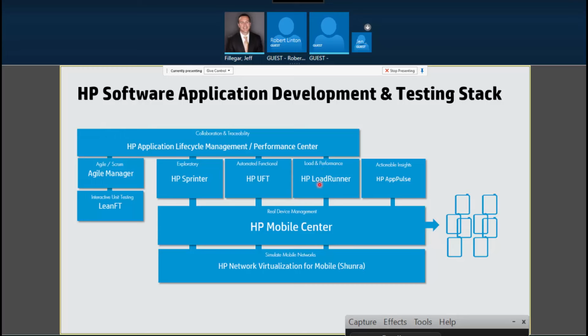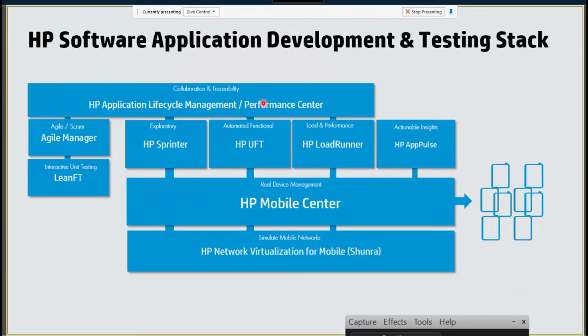Then we'll move to the right. We have HP LoadRunner. There's actually a community version. If you Google HP LoadRunner, it comes with 50 free virtual users. LoadRunner is going to be our performance testing tool, and that'll be where you author all of your scripts. And if you've got Performance Center, that's where you can execute them in a scenario-based environment. Performance Center is more for enterprise-wide performance testing, tens of thousands of virtual users, and LoadRunner standalone is more for the smaller transaction types. Obviously, LoadRunner can also scale, but we always recommend running on Performance Center because it's more server-based versus workstation-based.